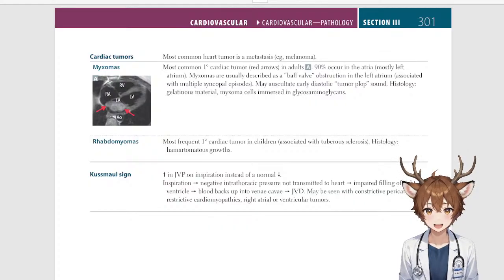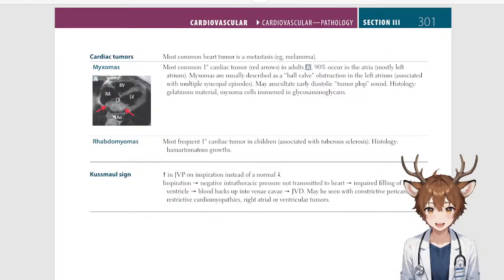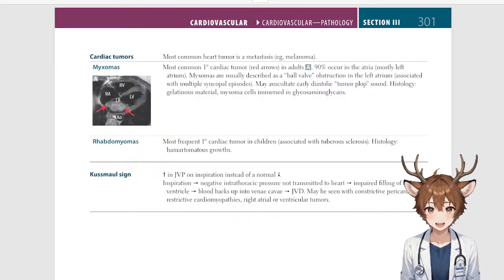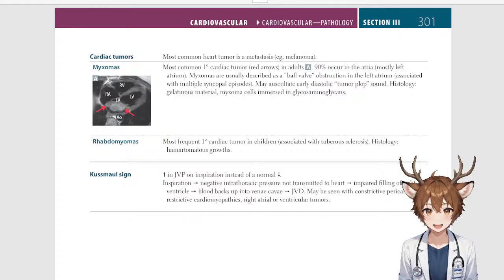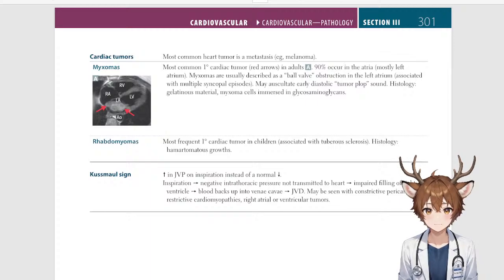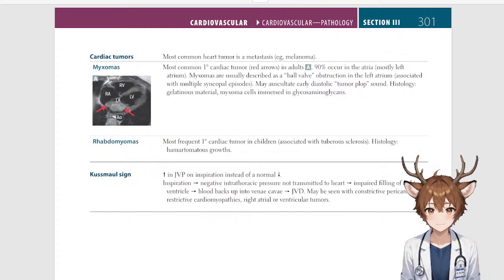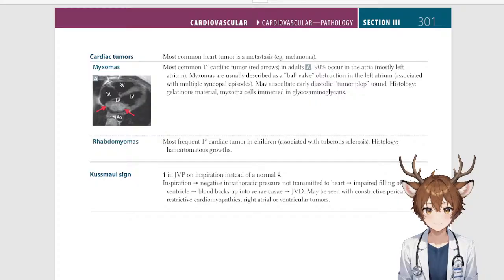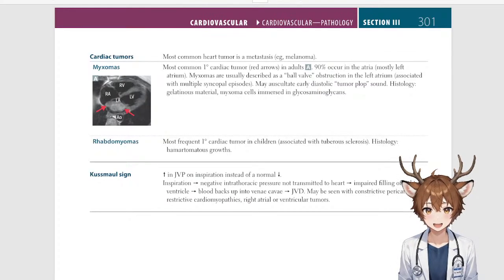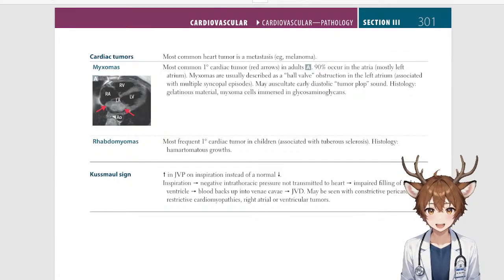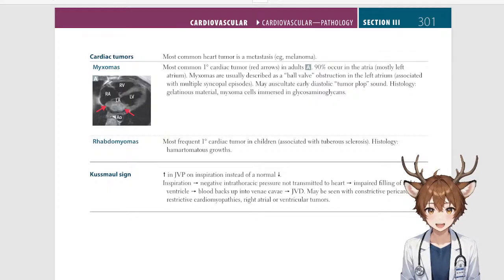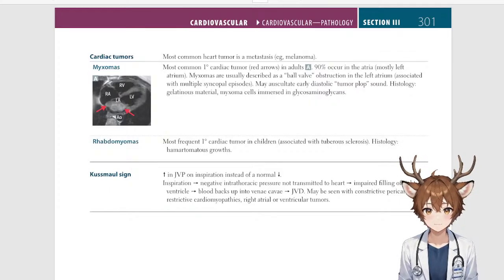Myocarditis. Inflammation of myocardium. Major cause of SCD in adults. I would assume that SCD in this context probably means something like they were using it before. I forgot what they were referring it to. It's not subacute combined degeneration or something like that. It's not SCD heart. Sudden cardiac death. Okay, there we go. That's more relevant. So myocarditis, inflammation of myocardium, major cause of sudden cardiac death in adults less than 40 years of age. Presentation is highly variable, can include dyspnea, chest pain, fever, arrhythmias, persistent tachycardia out of proportion to fever is characteristic.